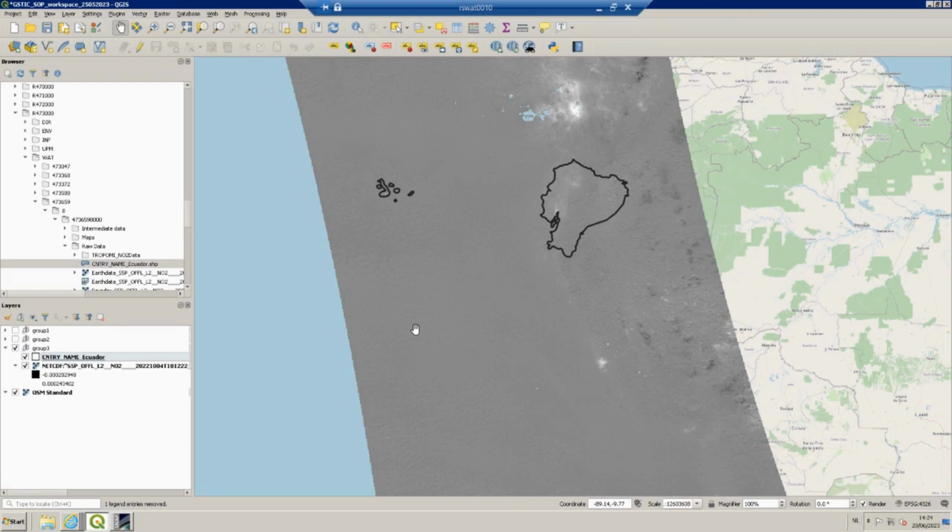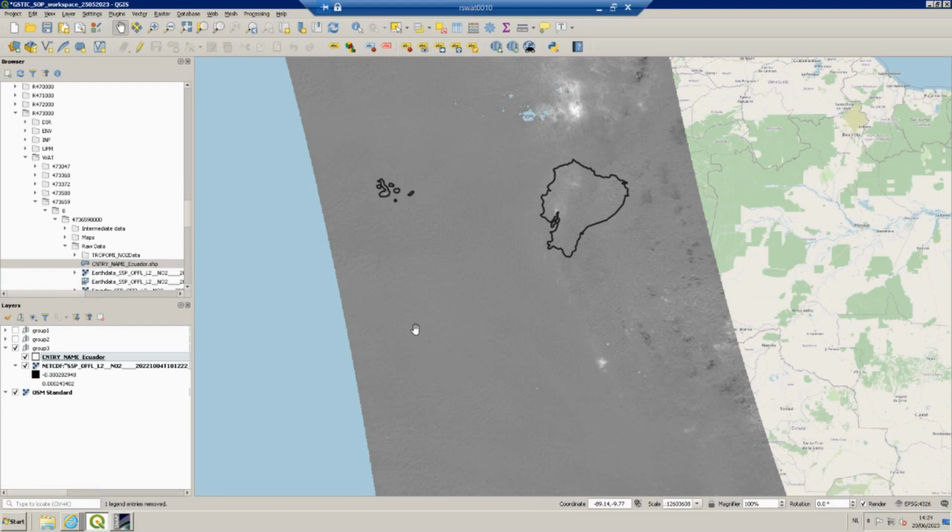Since we are interested in the tropospheric column nitrogen product in Ecuador, we don't need the whole file that we have at the moment. So we will clip it so that we only have information on Ecuador.